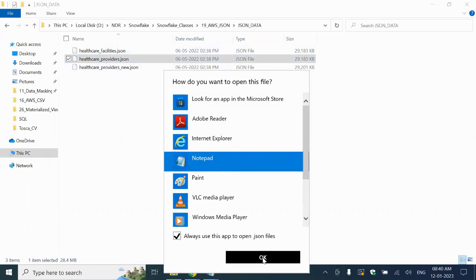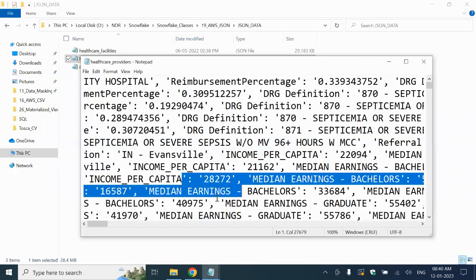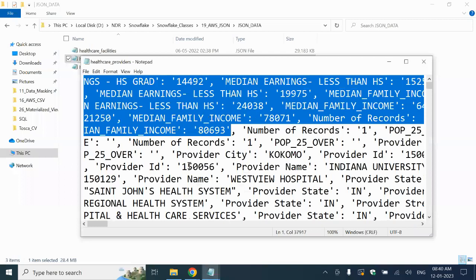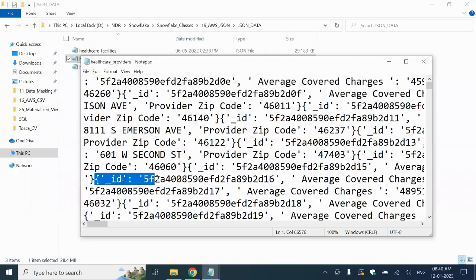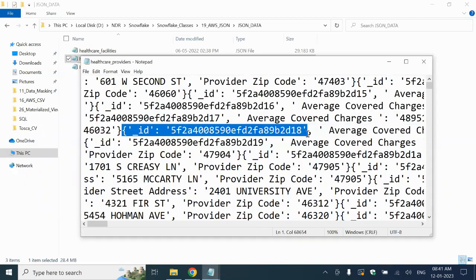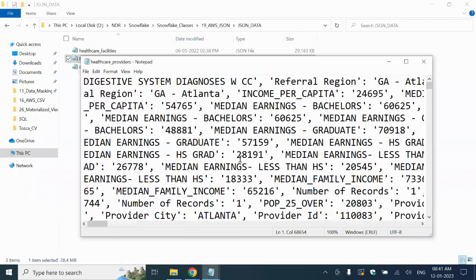Let me try to see this. So at least you can understand something. What is the data, you can read, right? This is related to ID, and again, see this one, the ID column. Like this we can understand something.